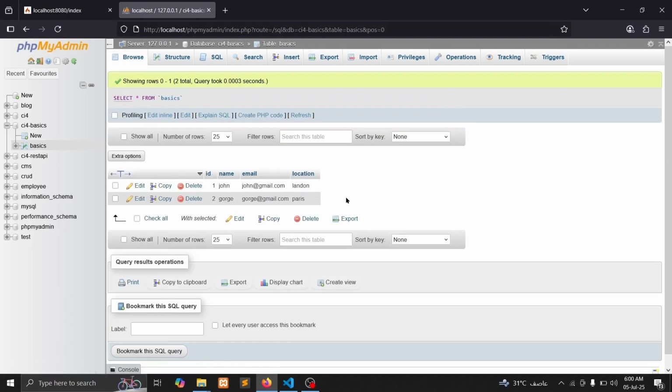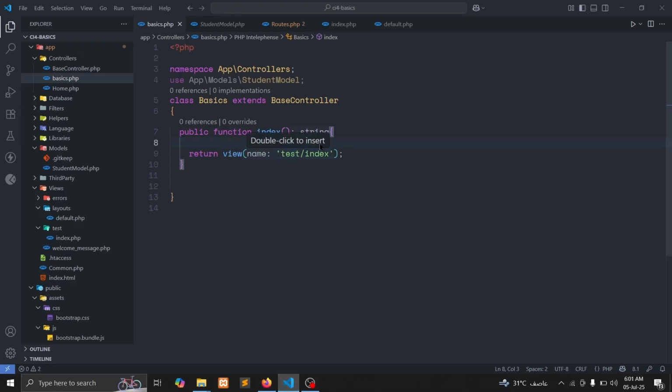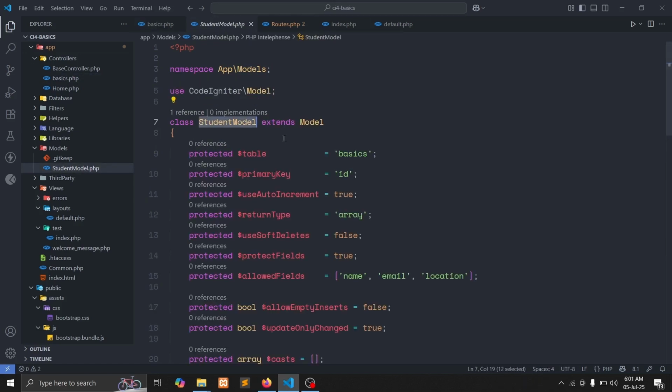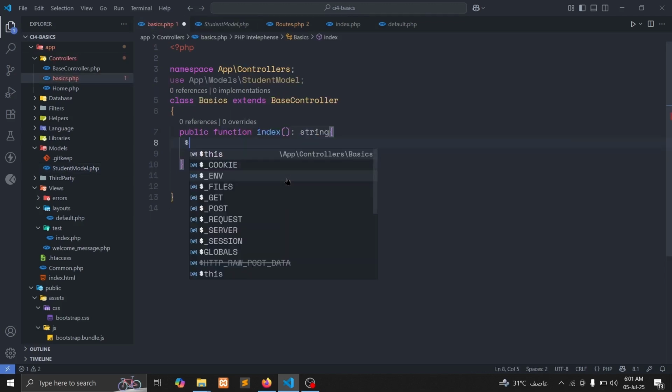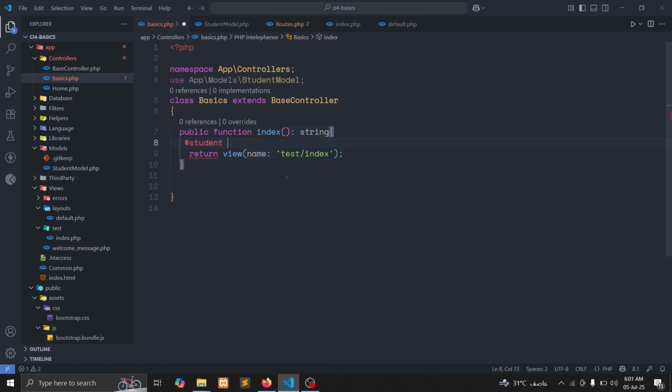We need to fetch that data, so I need to extend that model. I need to create an object of that class. Copy your model name and paste here.